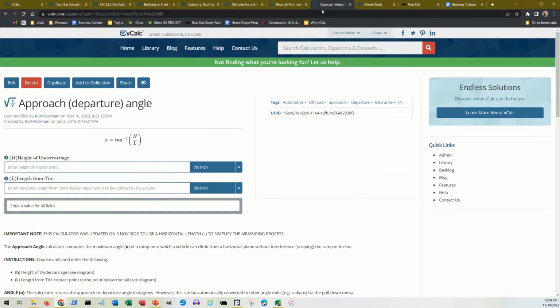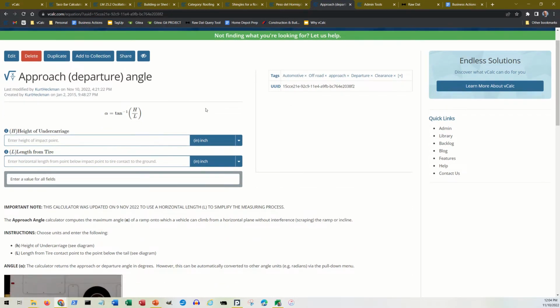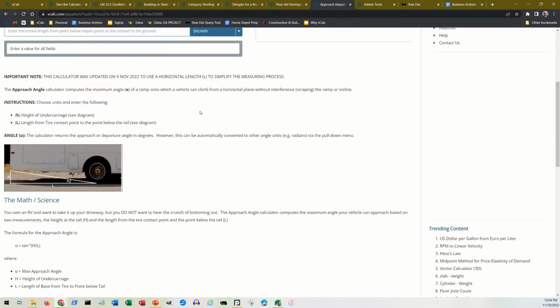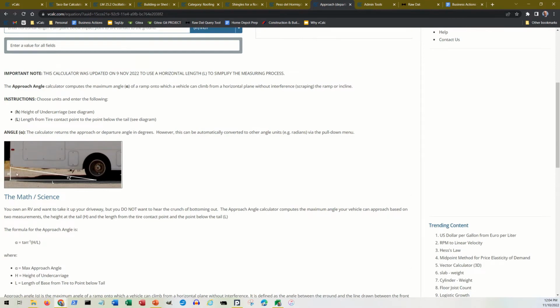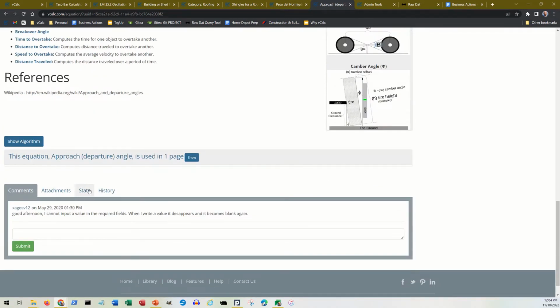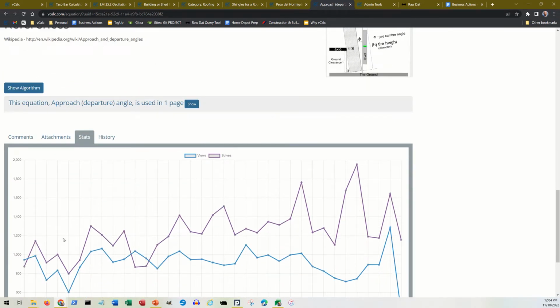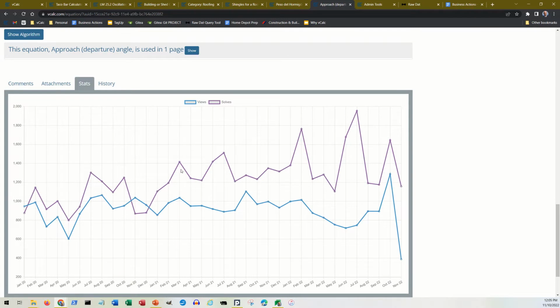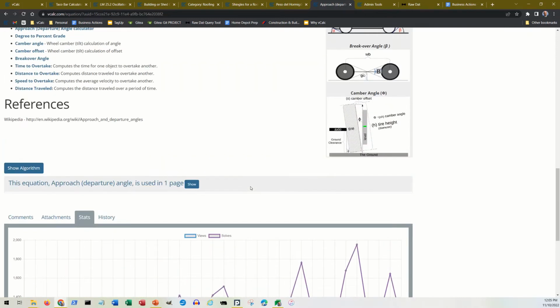And then we also have some nice features that go into the platform, and I'll show you an example here. This is a very simple calculator that computes the ramp angle that an RV can back up to. But what I wanted to point out here is at the bottom, you can see the statistics on how many uses there are, how many views of the calculator, and how many solves of your calculator. You can see we're at the beginning of the month. This will climb through the end of the month and be up here. But again, very powerful tools.